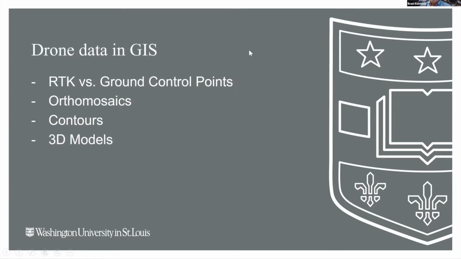So when we do drone data in GIS, one of the things that we need to take into account is RTK, which stands for real-time kinematics, and our drone, which is a Matrice 210, has RTK capability. And generally RTK gets us down to about 3 inches of accuracy without having to do much else, as long as we get a good signal and that we get good RTK data during the whole flight.